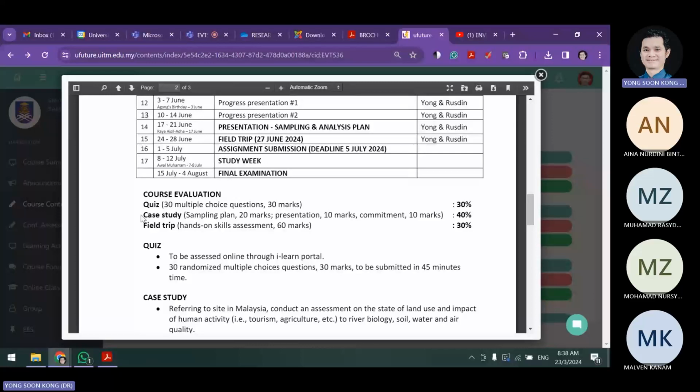And then there is a session where the entire group will assign somebody in the group, either from ICEPS or maybe from the full-time students, to present this entire plan in front of all the lecturers that you have seen just now, where we are going to scrutinize the very detail of your plan: why you are choosing such a method, why you're choosing such a sample size.